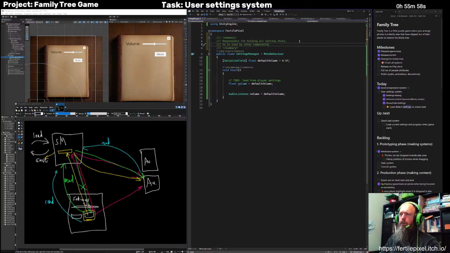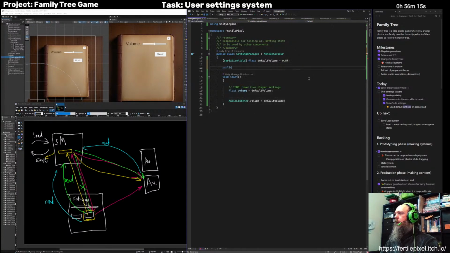We're not going to have a lot of things subscribing to those settings, but we definitely need something that's going to go and read those. So I guess we can give it a master volume and that sort of at a default level.